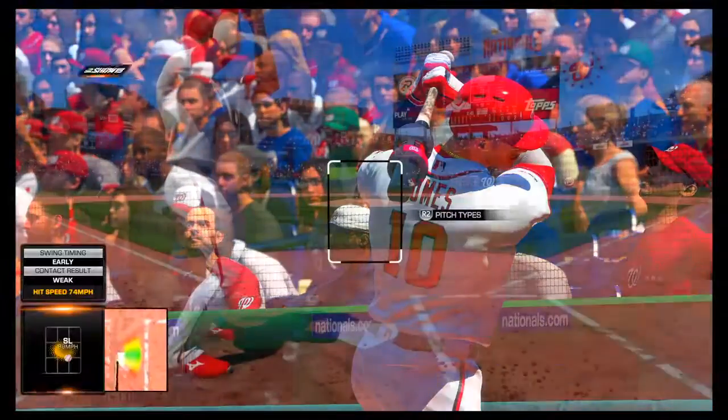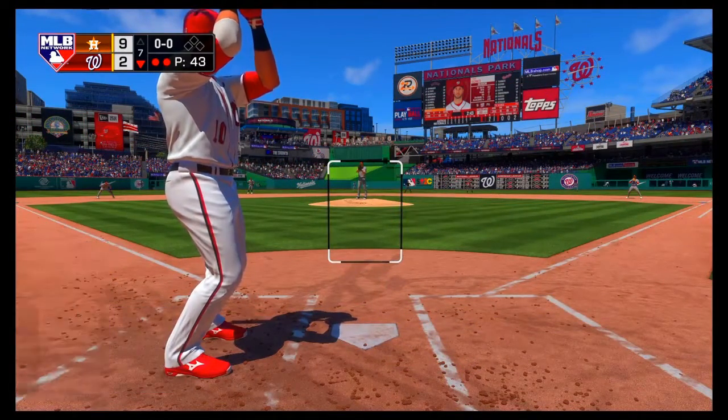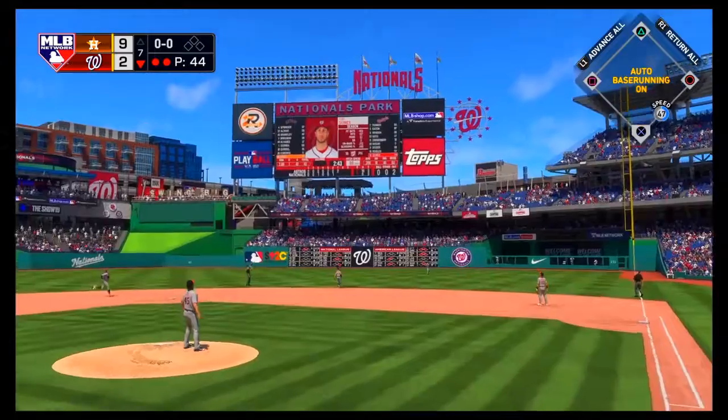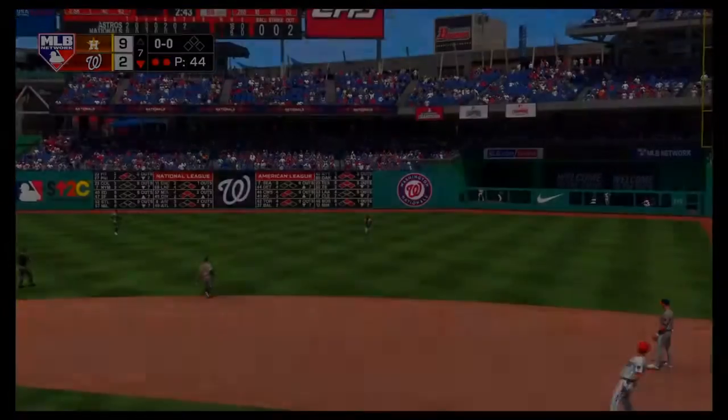Yan Gomes will get the call to pinch hit here as we'll see what he can do with 2 out and the base empty. Skied into straightaway right. Brantley is under it. And that ends the inning.